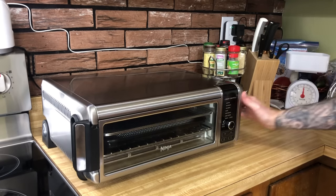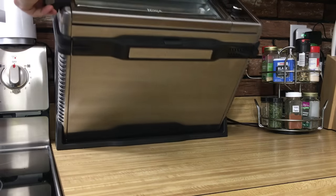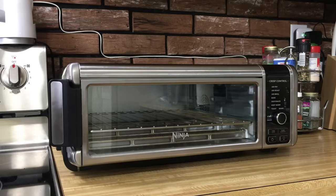Let's take a look at some of the standout features. First, the elephant in the room. When I first saw that the Ninja made a toaster oven slash air fryer and it flipped up and down, I was afraid it was just gonna be a gimmick. But let me tell you, it's awesome for our kitchen. While we probably have more counter space than other people, I use a lot of it, especially when I do cooking videos. So the fact that I can more than double counter space when the Ninja's not in use is a huge plus.